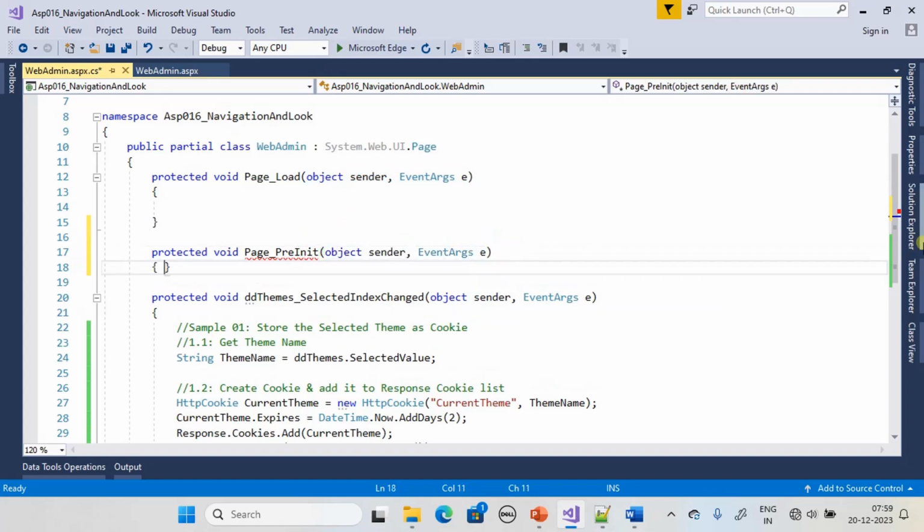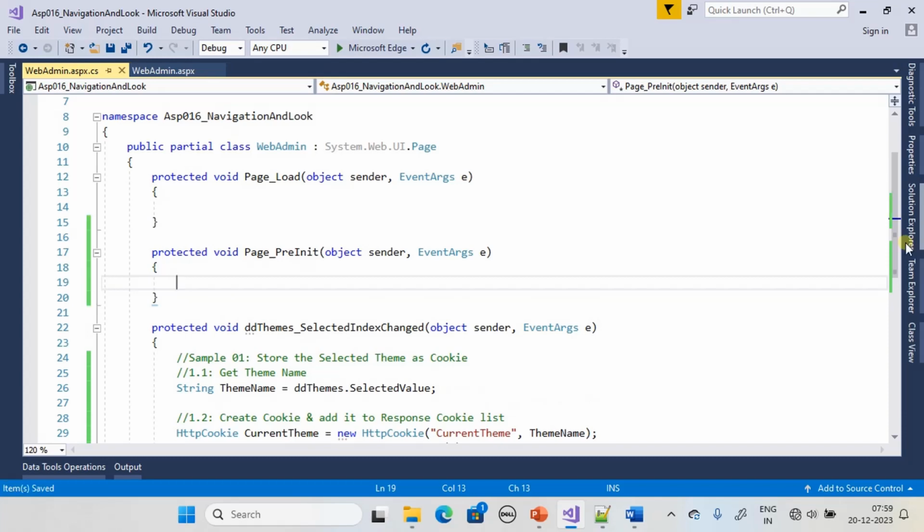Since these are all page lifecycle events, we have to add it manually, just like Page_Load. This is the Page_PreInit. That means before page load, this Page_PreInit will get called by the server runtime.